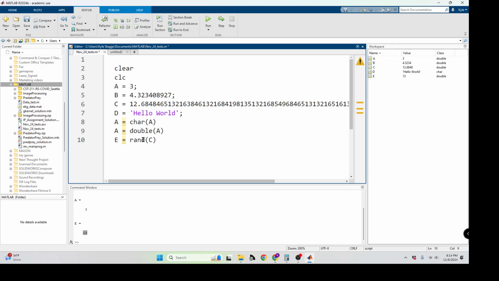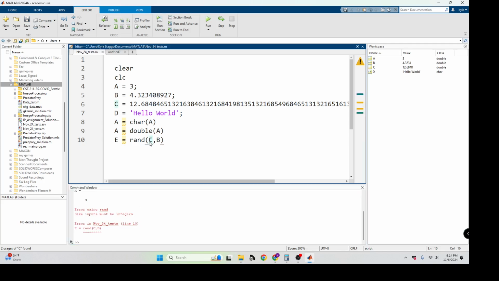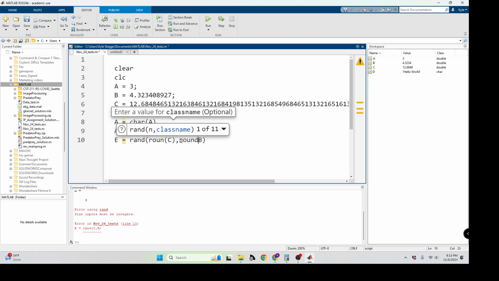Rand is a random number. You could make it C by B. And yeah, they have to be integers. So you would have to do round, or nested functions.